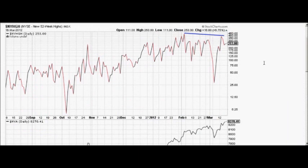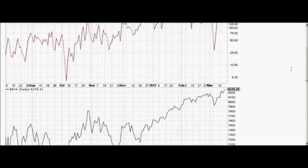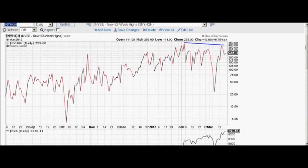Now here's another one, and this is, obviously you can see here, the 52-week highs made on the New York Composite. There are less stocks out there making 52-week new highs, and yet the market averages are still going higher. So it's telling you again that there's divergences forming, and that the individual stocks within the averages are not doing what you see of the overall market average. So this is telling you what is going on in terms of the anatomy of the particular index, and yet you're seeing the overall averages moving higher. Now, a lot of that has to do with how certain stocks are weighted more than others, but again, less participation is going bearish, and it gives non-confirming signals with the divergences that a top is near.